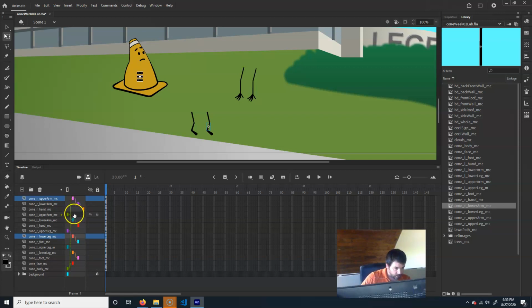Okay, so the upper arm, let's do this too. Actually, I'm going to undo that just so it's a little bit easier to see. I'm going to take this, I'm going to take this, I'm going to hold shift to this. So this is the right side, so that has to go underneath the body, okay? The reason being, when I go to move this over here, I'm going to use a regular move tool here, it's got to go behind his body.